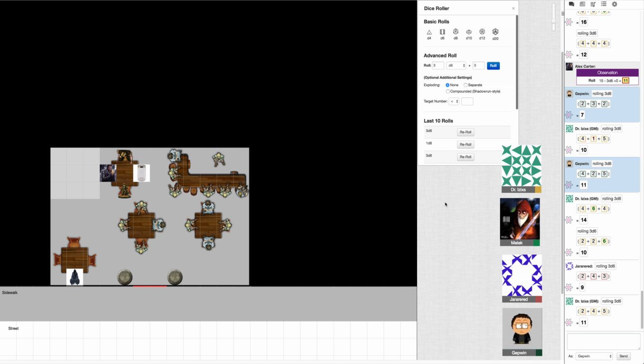She then looks at you, Gepwin, and you are... Jar's pretty out there as far as looks, but you're much more so. You're finely dressed, and you've got your helmet thing going on. And she says, "So, gentleman adventurer, is that an official title, or are you just a crazy person?" I'll chuckle to myself while taking another sip of my gin. I'm trying to let this drink last because I don't want to get drunk while on the job. Just so folks know, there are a lot of people with a lot of different, confusing cultures, and you guys can be very confusing to other people. She's actually not certain how legitimate a gentleman adventurer is. Fair enough. The more she doesn't know what's going on, the better.